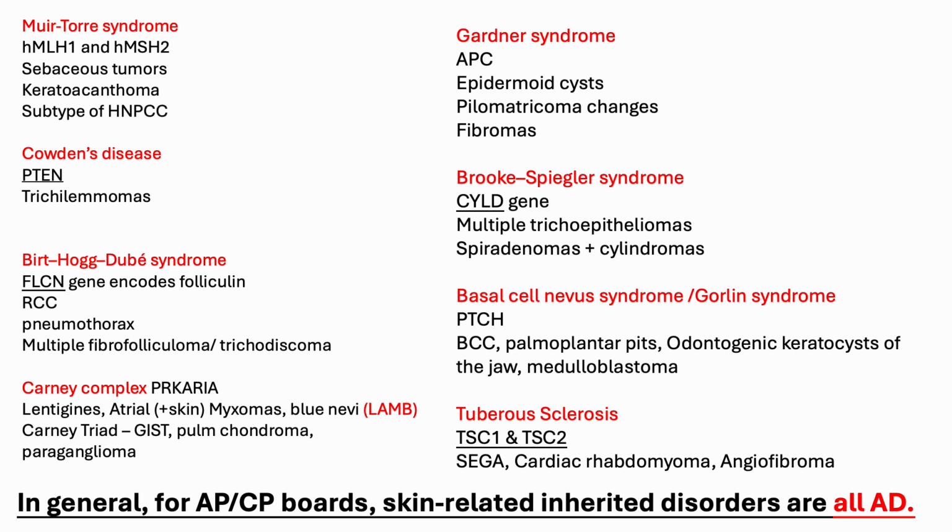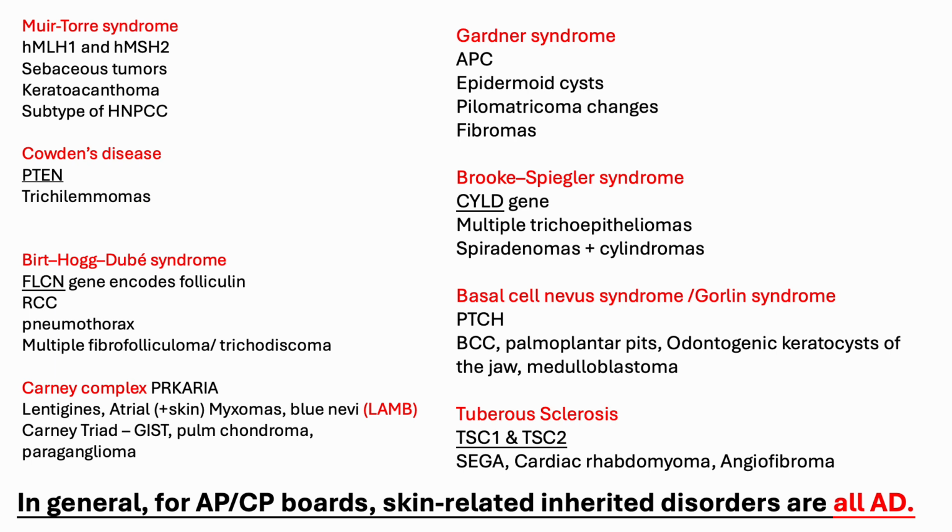The first one is the Muir-Torre syndrome. We know that is a type of the HNPCC. We learned that from our GI pathology. But in the skin, it can have different skin tumors associated with that, such as the keratoacanthoma and sebaceous tumors. It can have both benign and malignant, such as the sebaceous adenoma, sebaceoma, sebaceous carcinomas. So whenever we have a younger person with the sebaceous adenoma, sebaceoma, upon request, we can perform the PMS2, MSH6, those type of the mismatch repair gene test. We can do that in immunostain.